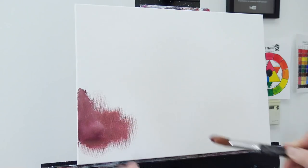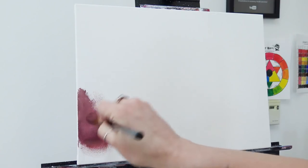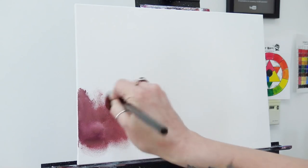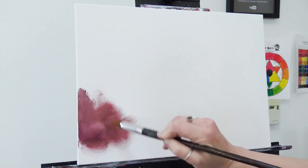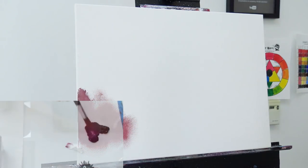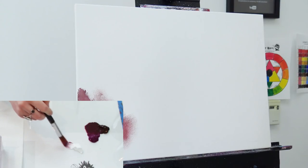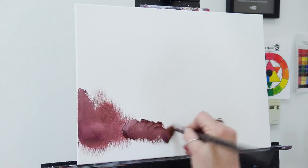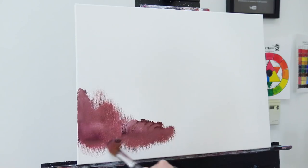Don't worry about making sure your colors are perfectly blended. Just worry about covering all of the white spots of the canvas. If you use the tip of the brush like that, it digs down into there. Using it flat or scrubbing helps smooth colors together. Every time I go back for more paint, my color is probably going to be a little bit different than before, and I'm okay with that. That's what's going to help give us a smoky, misty feel.